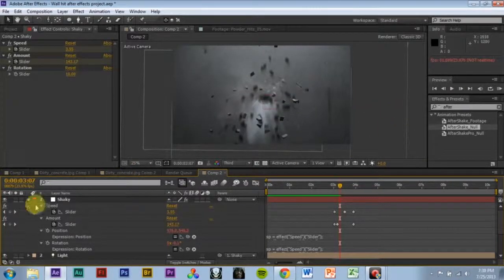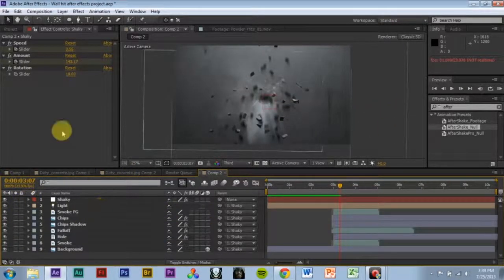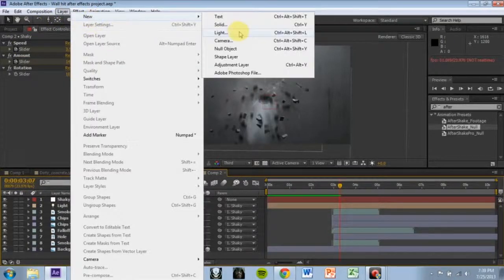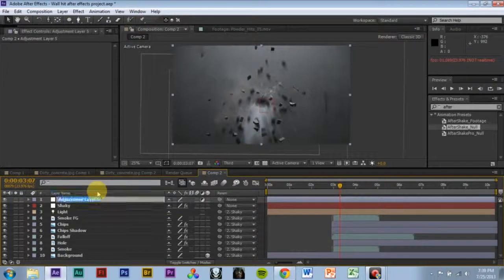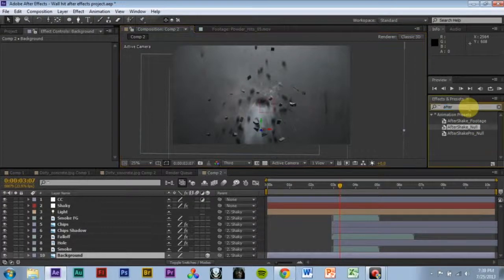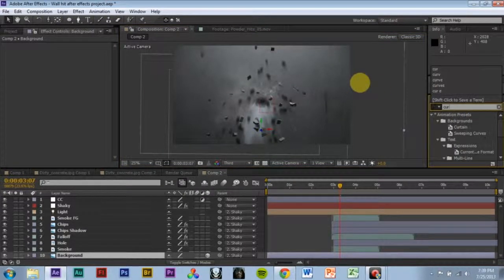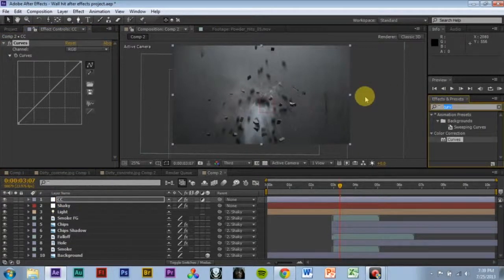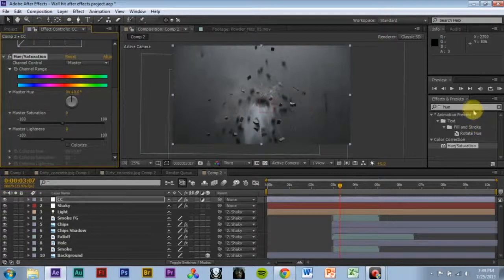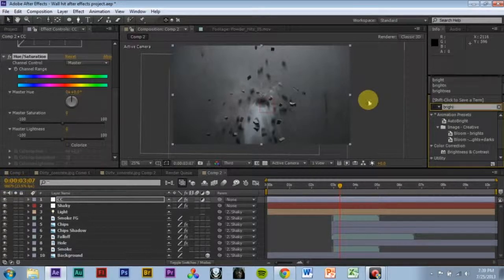Okay, so now what I'm going to do is add an adjustment layer, and I'm going to call this CC for color correction. Now I'm going to take the curves filter, chuck it on, the hue saturation filter, chuck that on, and to sum everything up, the brightness and contrast filter.